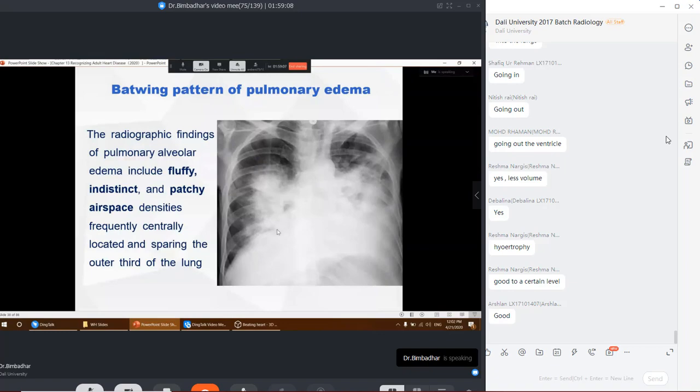Curly B lines. Okay, curly B lines. Left-sided cardiomegaly, particularly to the left side, and then increased pulmonary wedge pressure along with pulmonary alveolar edema and interstitial edema are the characteristic features of congestive heart failure. Do not forget this. Okay, fluffy, indistinct white patches that are distributed from center to periphery. So this one is the end stage. When the patient develops such a pattern, there will be severe dyspnea.